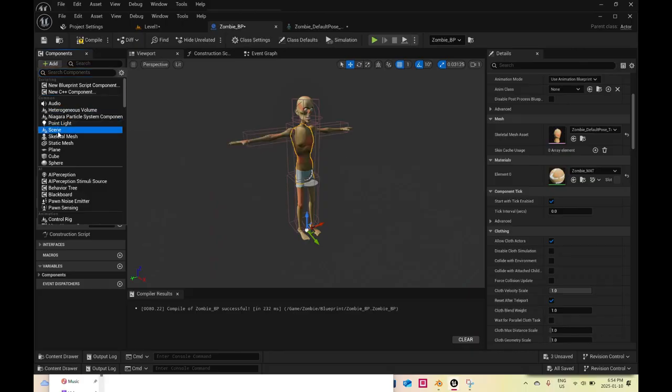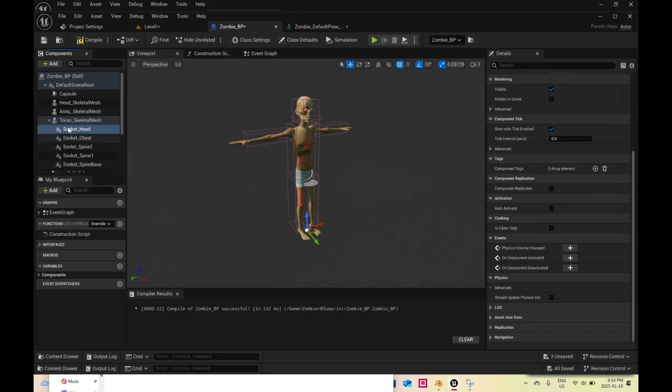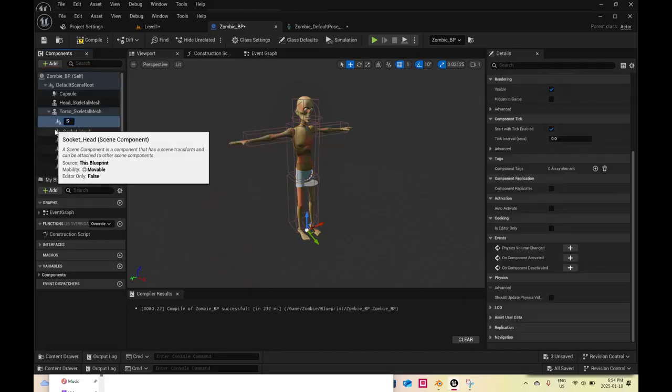Scene, socket head. Scene, socket upper arm left.